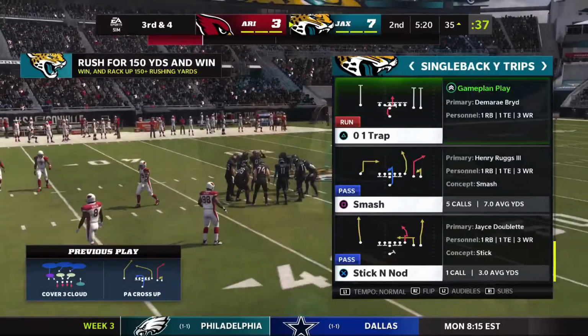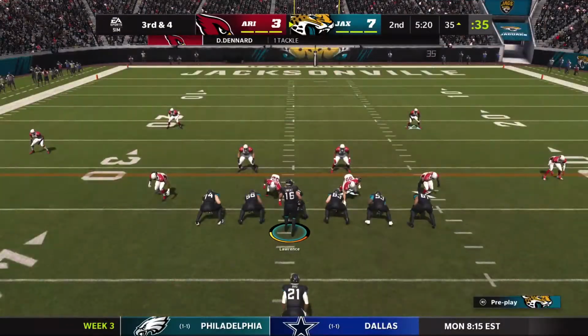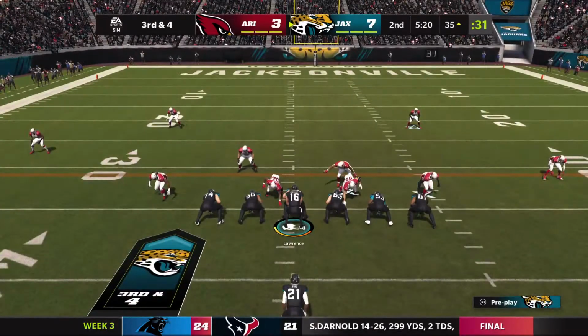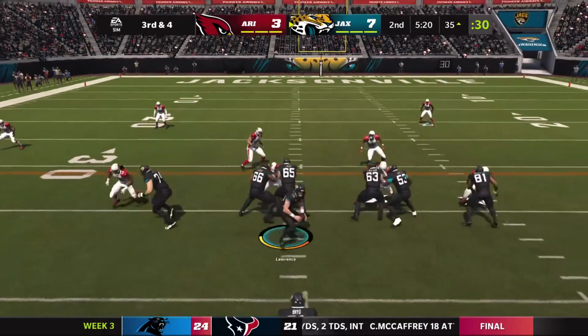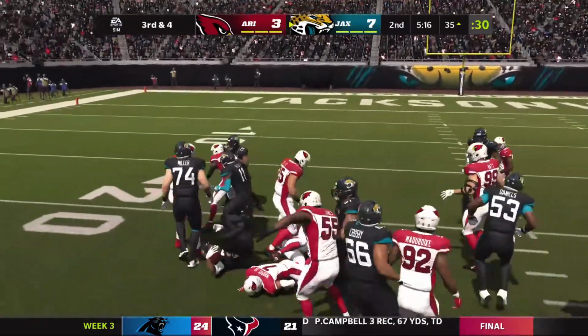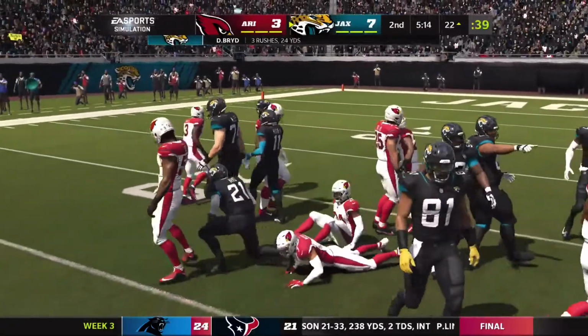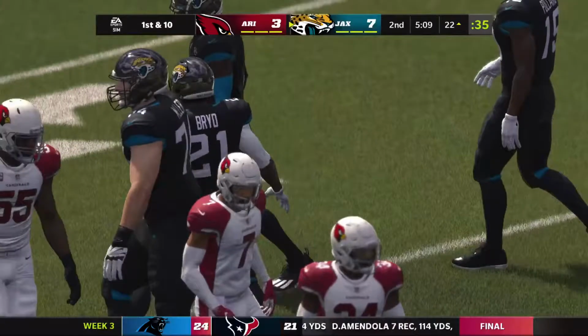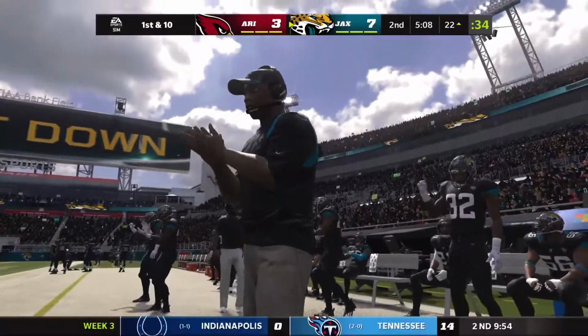That was an interesting look there, because as soon as he got outside the pocket, I thought he was going to take off and run for yardage. But what often happens now with these quarterbacks who can move, defenses want to try and keep bodies in front of them, and I think that discouraged him from taking off and made him try and pass downfield. That fell incomplete. That one good for a gain of 13 for Jacksonville and a first down.